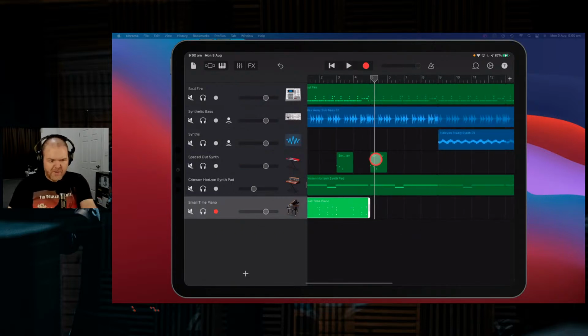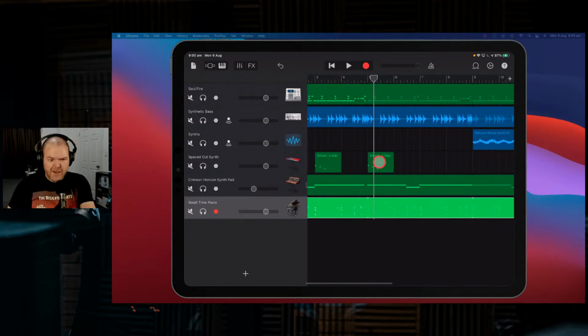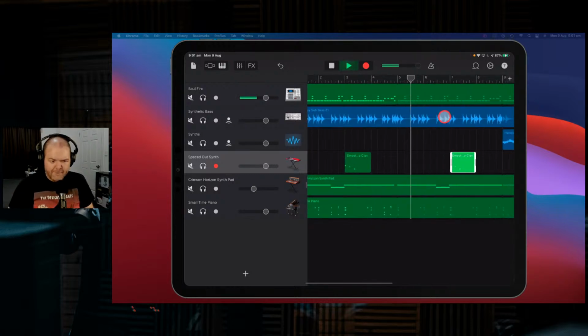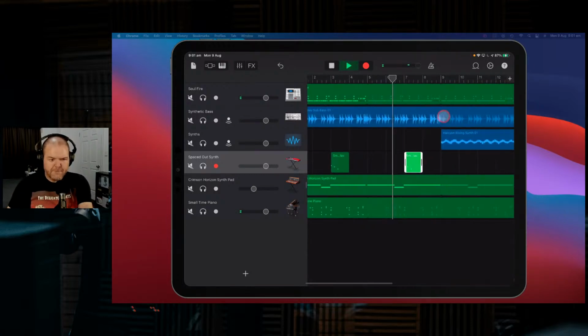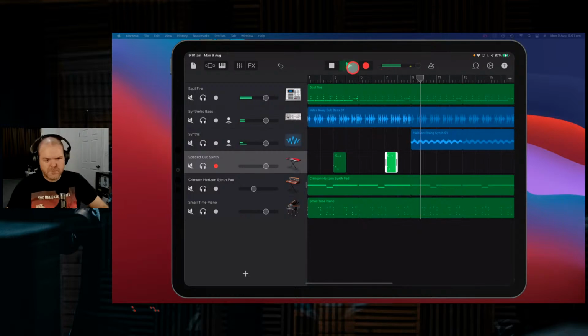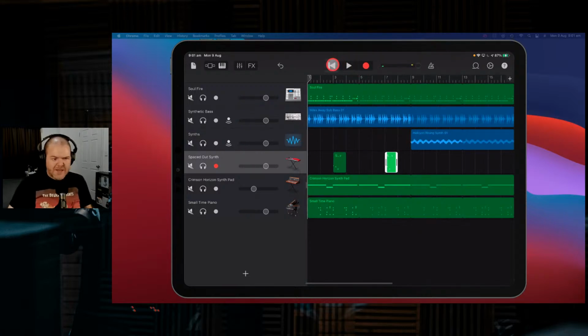By the way, this comes in too early here. Let's just loop out that bit and play with it. So this one comes back in too early. We want this to come back over here, I believe. Yeah, there we go. So there you go. We're starting to build this up here.